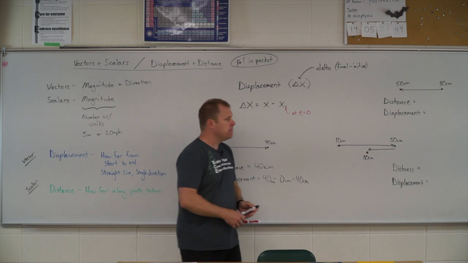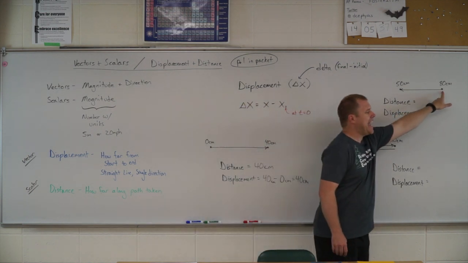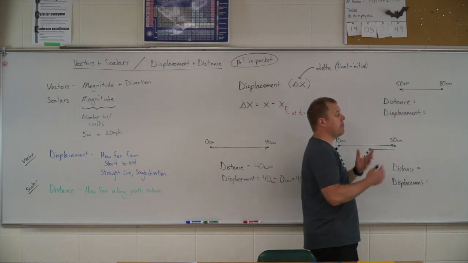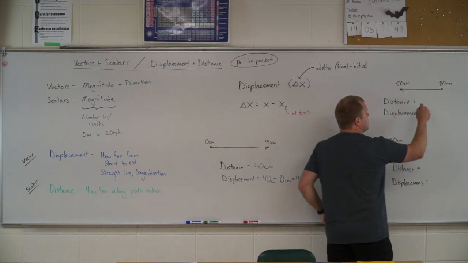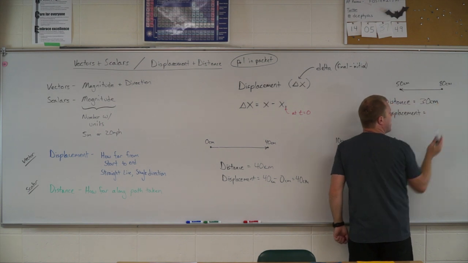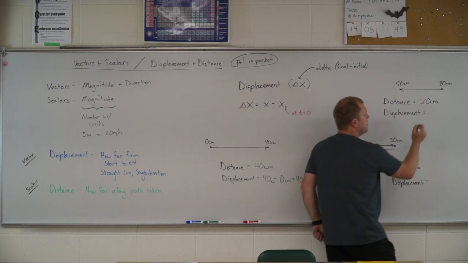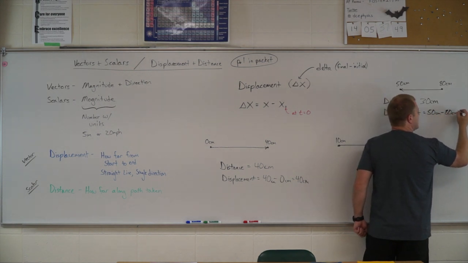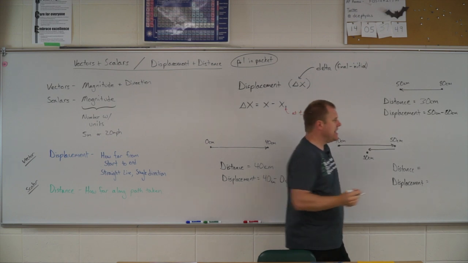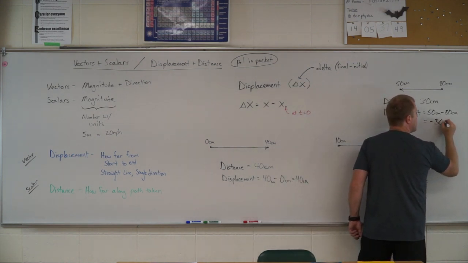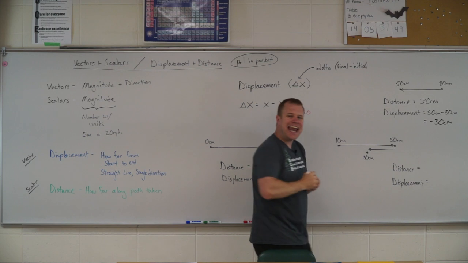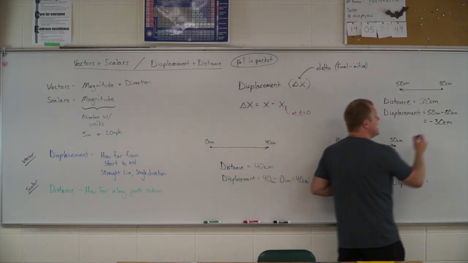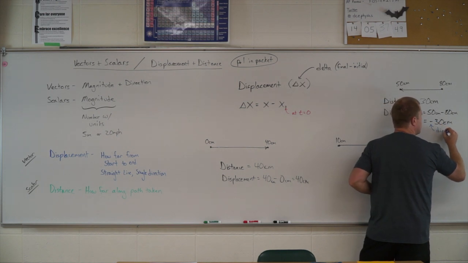And I want to show you where that direction comes in when we use our equation. So let's try another one. So now my bug starts at the 80 centimeter spot and walks itself to the 50 centimeter spot. So how far is it from 80 to 50? Well, that's 30 centimeters. But let's try our equation. Final position, 50 centimeters, minus the initial position, 80 centimeters. And if I do 50 minus 80, that gives me negative 30 centimeters. What is that negative sign telling me? That negative sign is telling me I am moving in the negative direction.